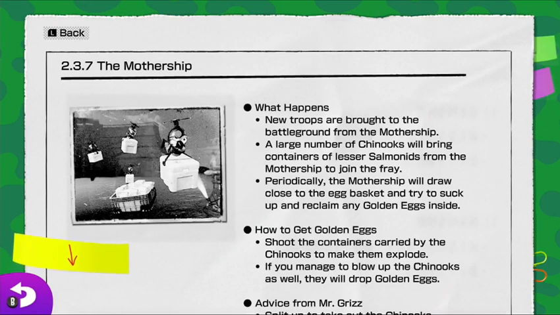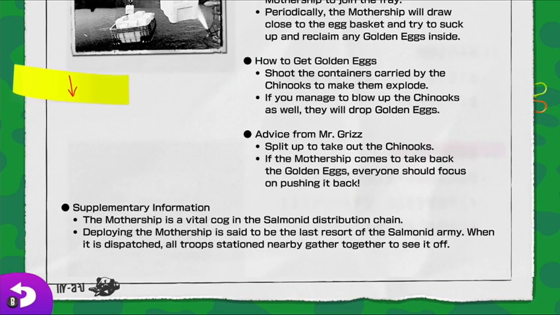2.3.7 The Mothership. What happens? New troops are brought to the battleground from the Mothership. A large number of Chinooks will bring containers of lesser salmonids from the Mothership to join the fray. Periodically, the Mothership will draw close to the egg basket and try to suck up and reclaim any golden eggs inside. How to get golden eggs?